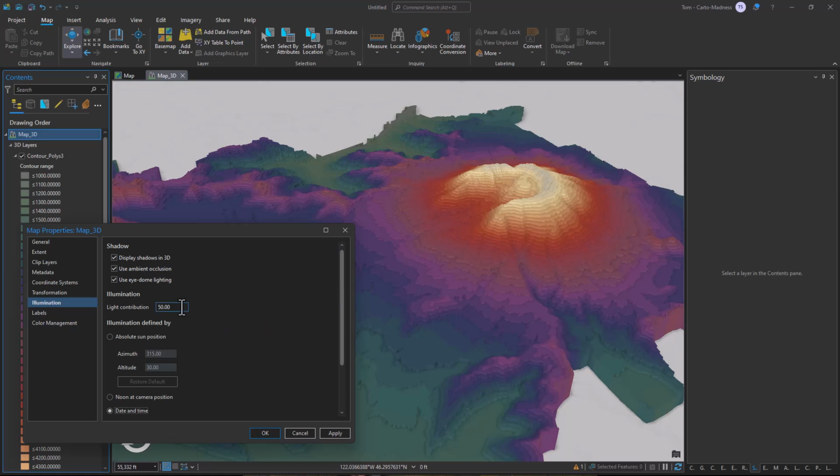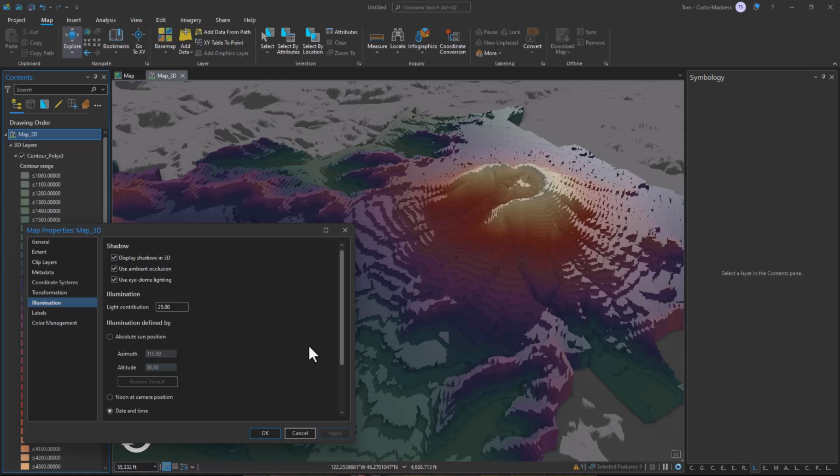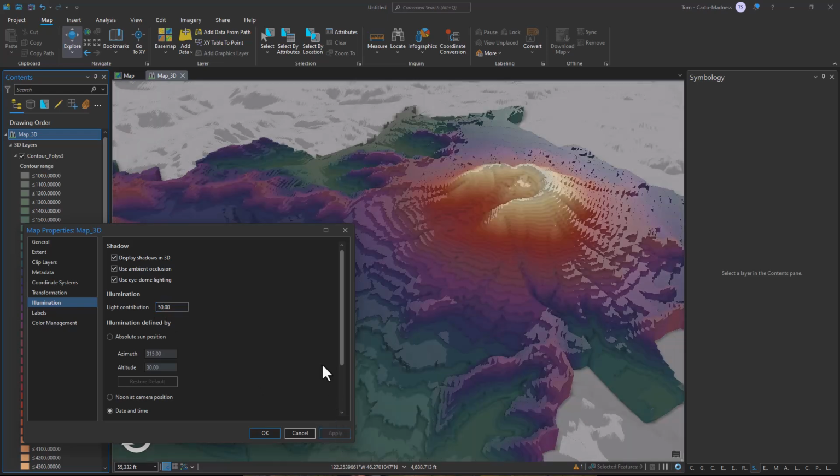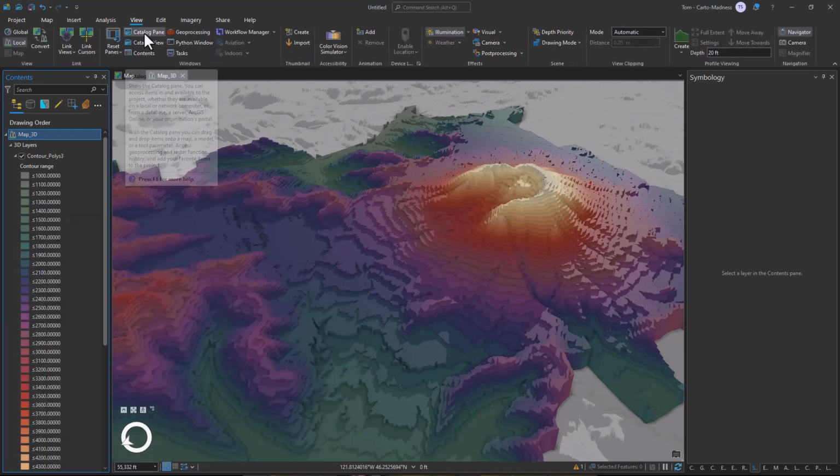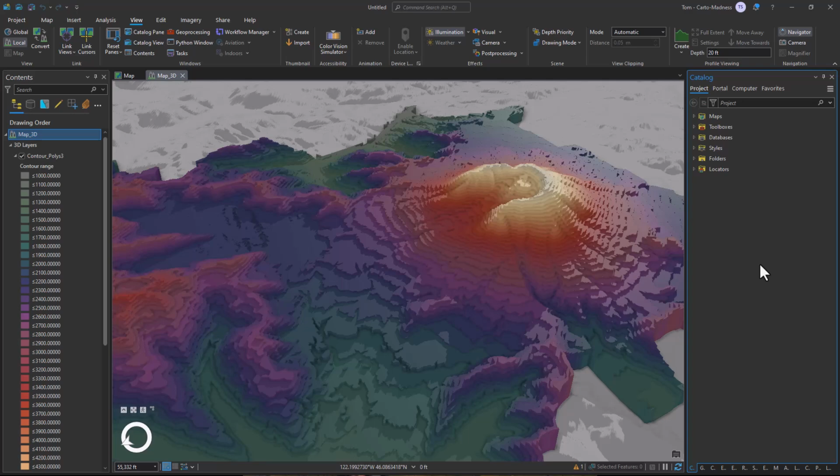We will change our light contribution to, let's knock that down to 25 and see what happens. Let's apply. Oh, well, that looks cool. Maybe it's a little bit more than I want, so let's put that contribution back up to 50. That's better. Now we got some cool shadows. Looking better all the time, right?